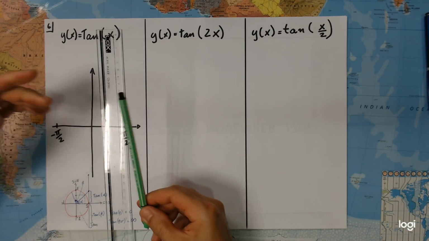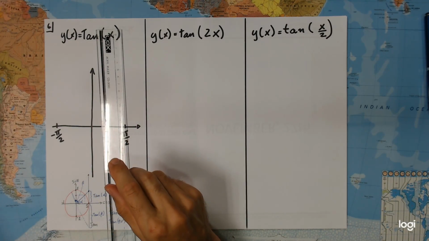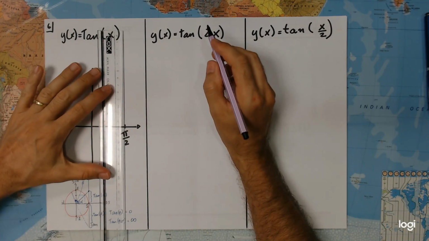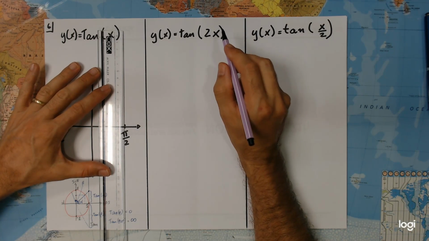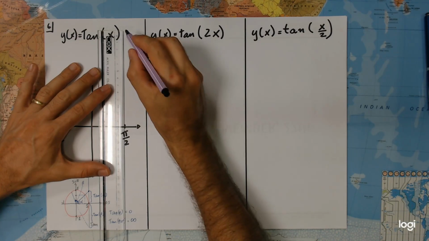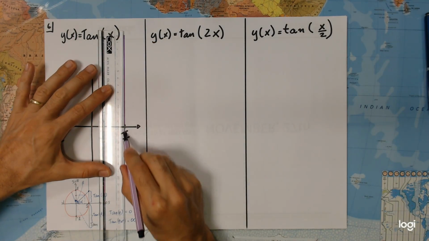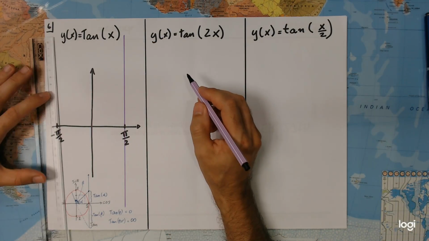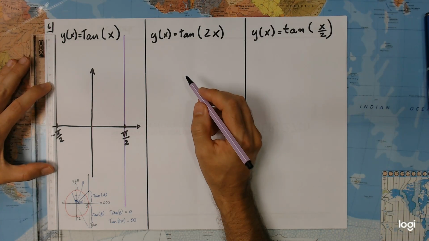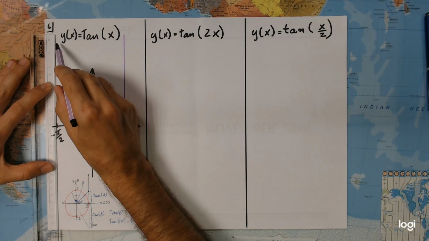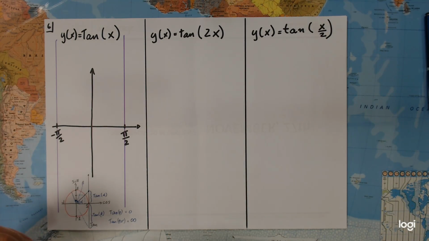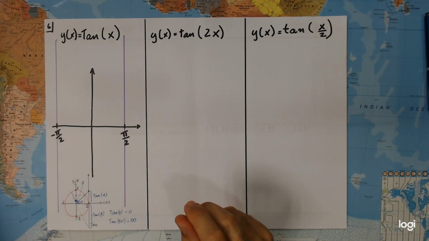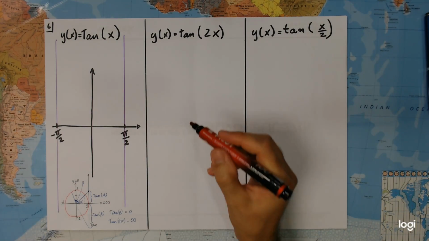I'm not going to use the green one because my green is not good, so let's use this one. When we are close to 90 degrees, that function goes to infinity. Remember the asymptote? It is this one. This is the asymptote, and we have to use it when we are discussing the tangents, because the values go to infinity.